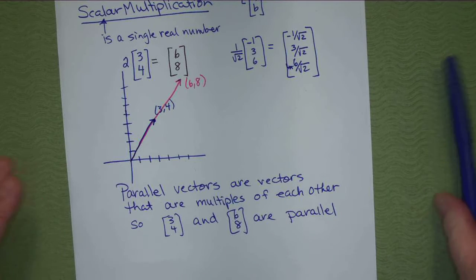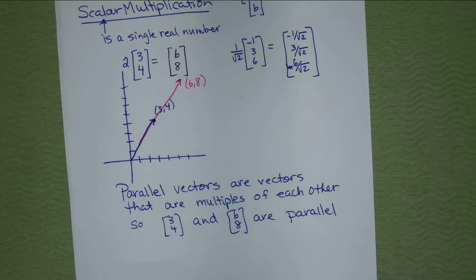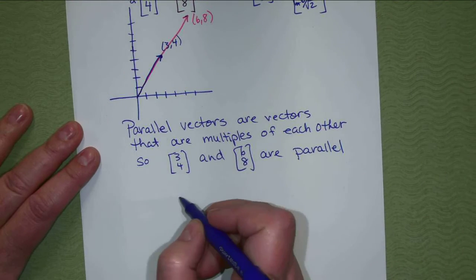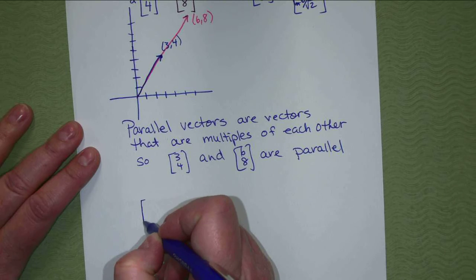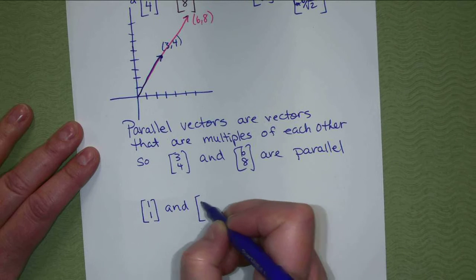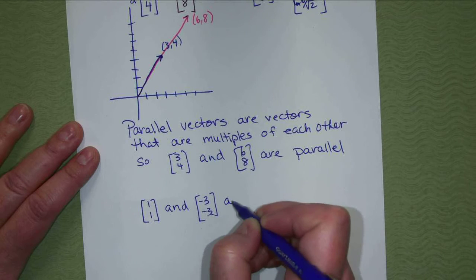They don't look parallel in the sense of a parallel line in the real number systems that we already know, but parallel lines in linear algebra are lines that lie on top of each other, okay? Or in the same direction, or not in the same direction. So, for example, (1, 1) and (-3, -3) are also parallel.